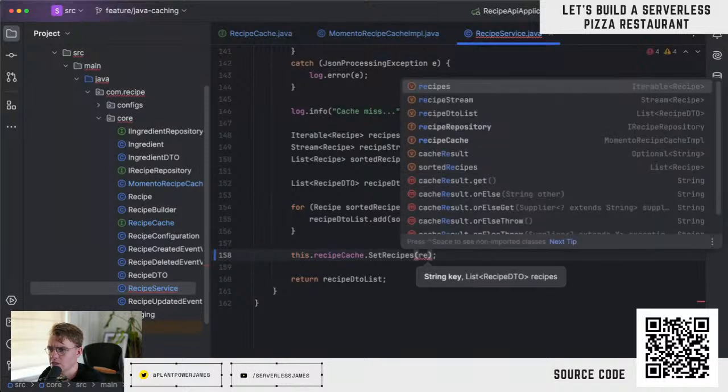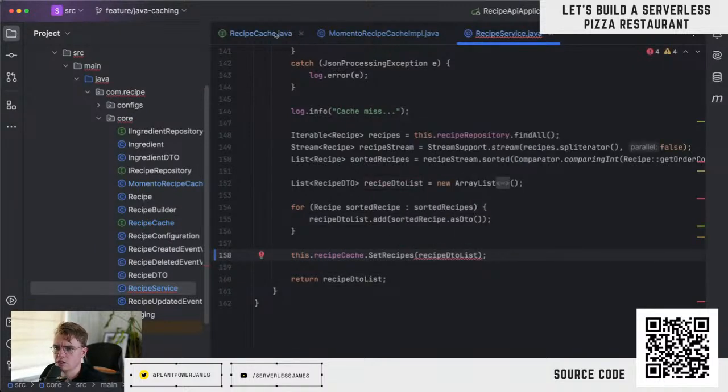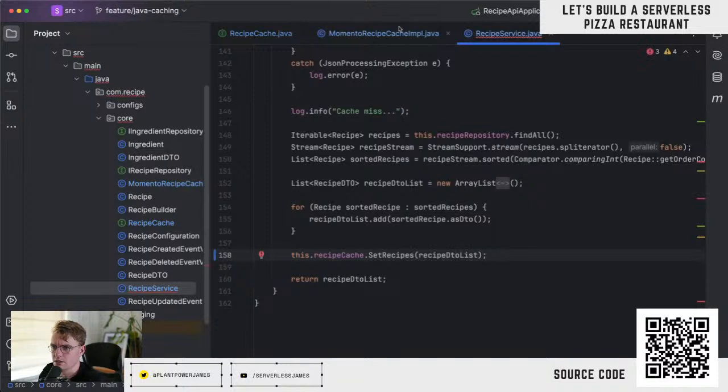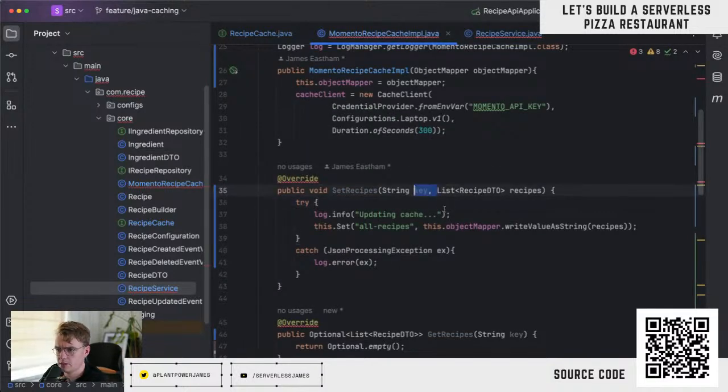Actually, we don't even need set recipes. We know the key. We know what the key is going to be.